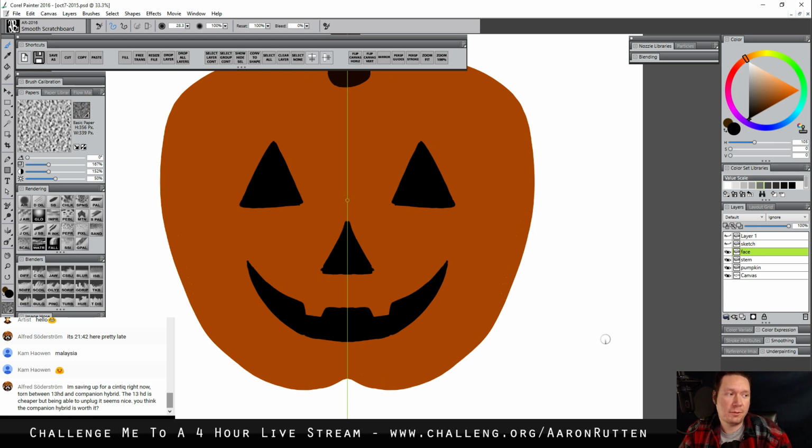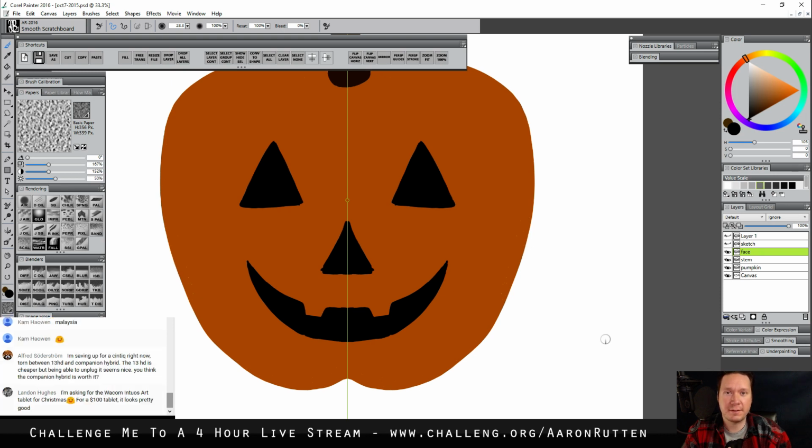Between the 13 HD and the hybrid, they're basically the same thing. The only difference is you can take the hybrid out, and you can, of course, paint with it when it's not attached to the computer. The only problem with that is that the software is limited to whatever will run on an Android operating system, and I haven't actually used too many Android programs. I know there's a few out there that are okay. Like on my smartphone, I have ArtRage. I think it's 3 or 3.5, and you can paint with it, but it's very, very basic compared to the desktop versions or the versions that'll run on Windows and Mac.